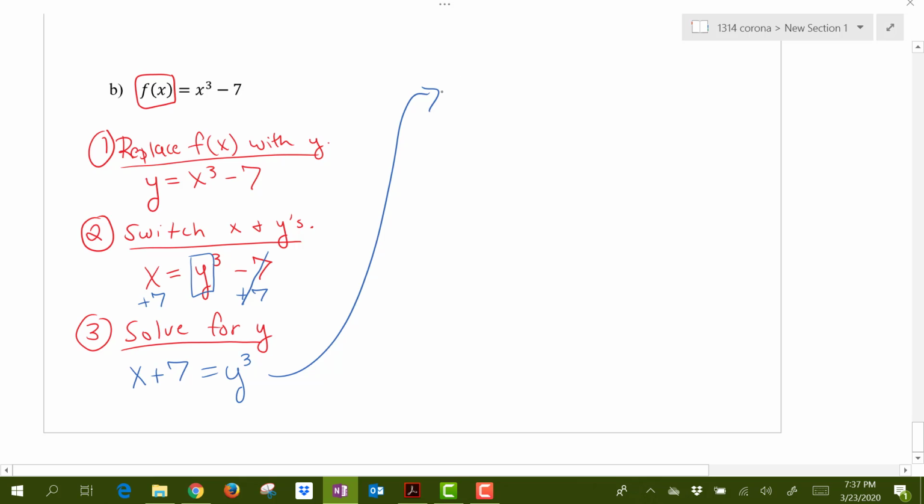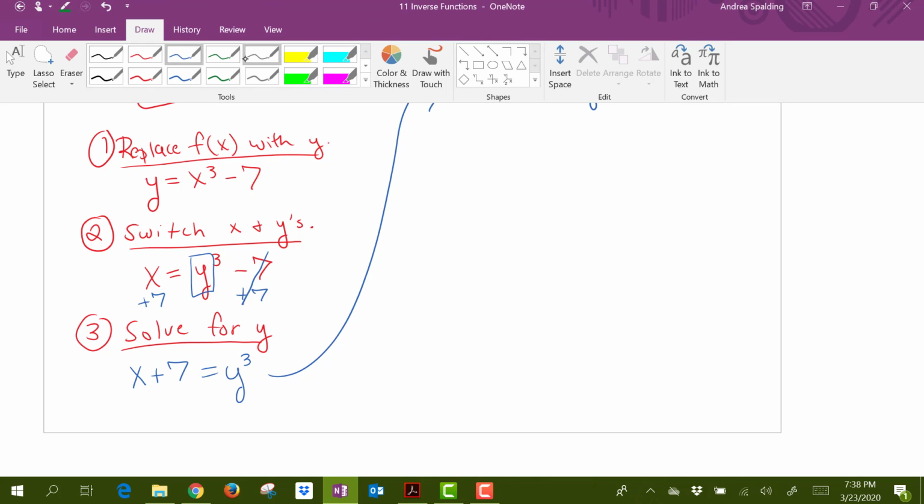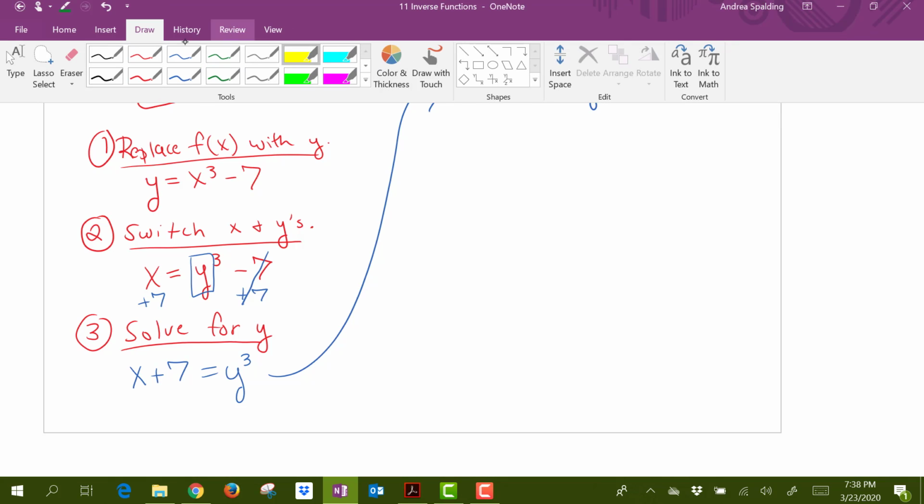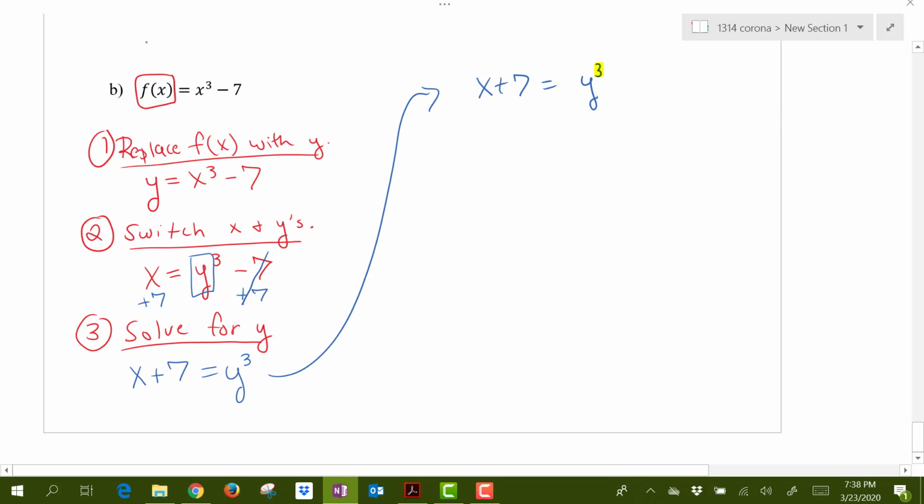Okay, I'm just going to pull this up here. I gave myself a little bit of distance between the equals and the y cubed, and we'll see why in just a second. Now remember, I want to get y by itself. I want to get rid of anything that's attached to y. And so what's attached to y this time is a cube. How do we get rid of cubes? Well, we want to do the same thing to both sides. And so if I have y cubed, we're going to do the opposite of that. We're going to take the cube root.